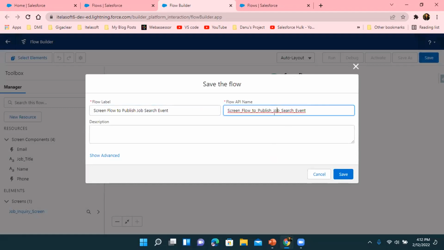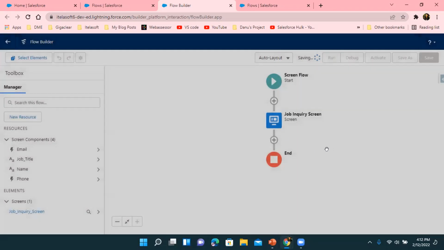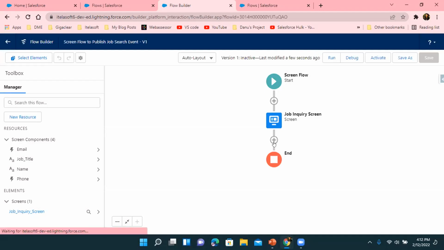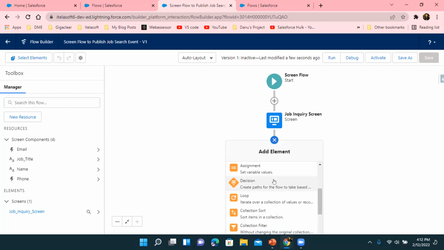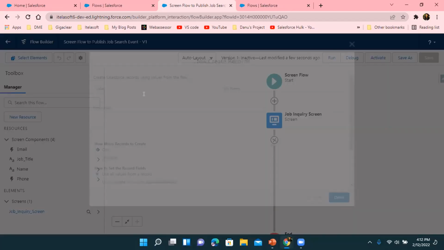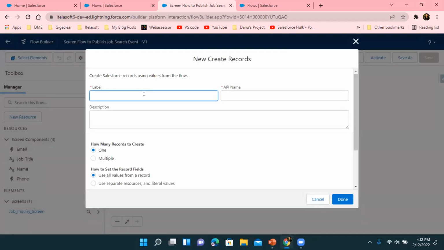I gave a long name because I'm going to use this screen flow to publish the event. So for that, what I'm going to do is create a record for the event.